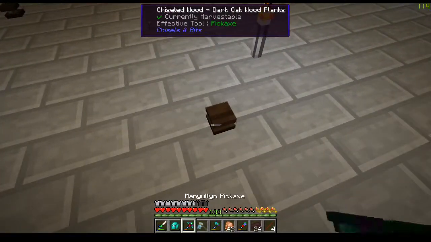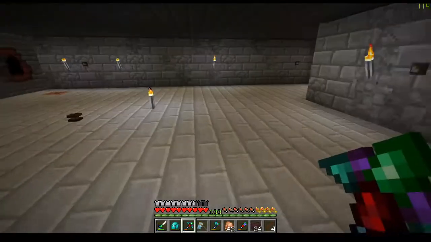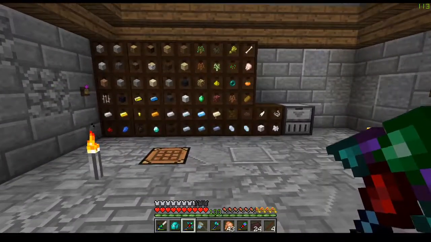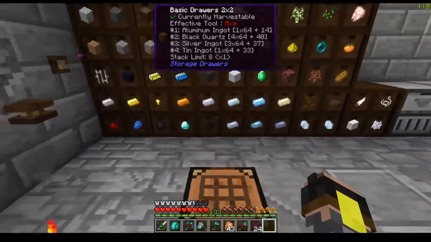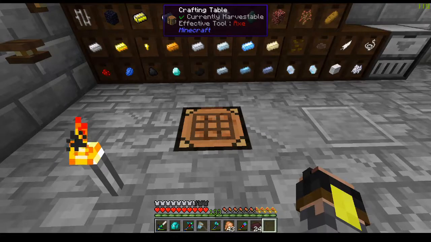Oh. Just gonna go ahead and remove this one. Thank you. Just because it's in the way. We can rather just place it right here. Looks stupid, but it's out of the way downstairs. That's what matters. Let's see.